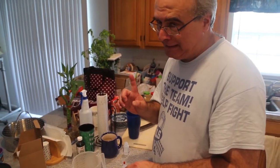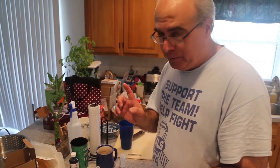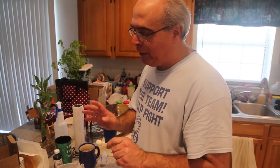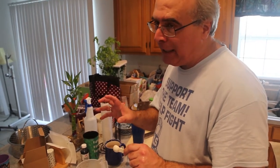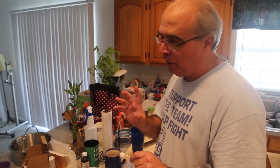Now, very, very important. I've done this. Don't make this mistake. Make sure you know which bowl has your tartaric acid and which one has the calcium chloride, because if you mix them up, you ruin your mascarpone. So make sure you either label which bowl is which, or use different bowls, but make sure you get your chemicals right and you get them in there at the right time. That's very, very important.